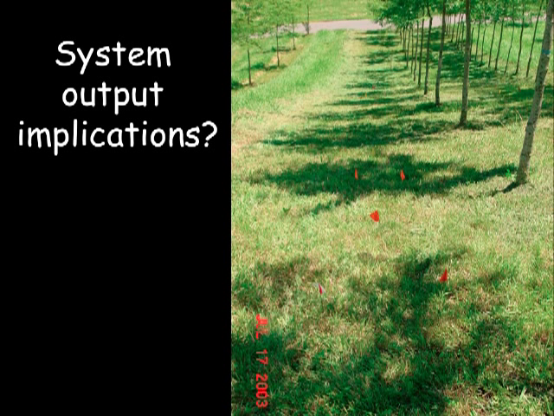So, okay, I've spoken about all of these different inputs. What about system outputs? What are the implications there? This picture, by the way, is one where we had, these are probably 8 or 9 year old black walnut trees, I think, and this was looking at different densities of tree and then slope position. We also had some species comparisons too. But you can see that kind of mottled effect that you get with this somewhat open canopy structure of these black walnut trees.